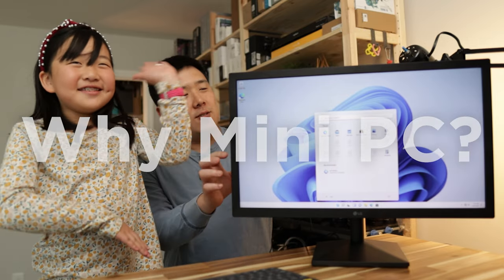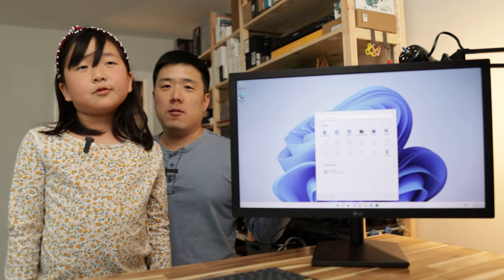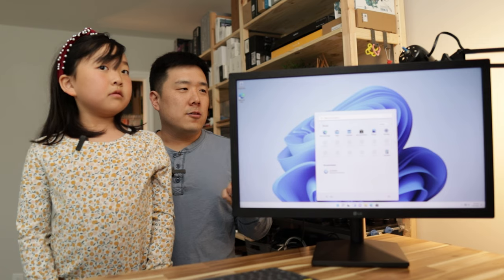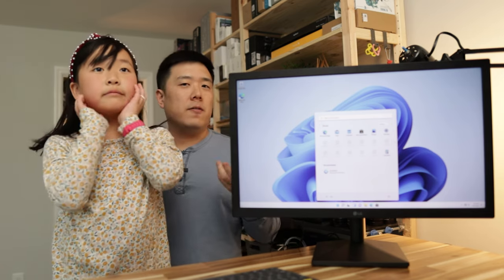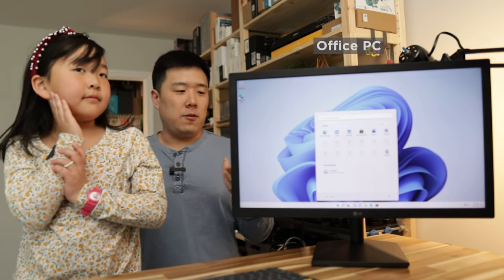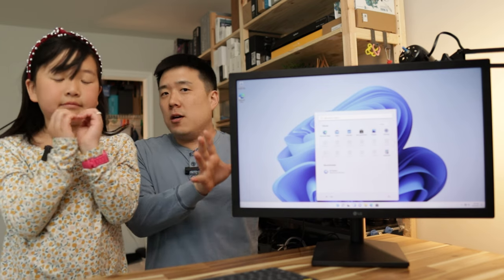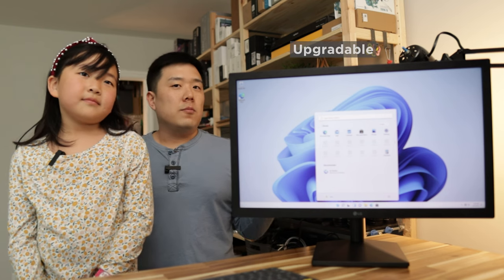Hello, I'm here. So it is a good solution for perhaps a living room PC or a kids small office PC room. Or kids room PC. I think that would be a perfect solution for that. It is not going to be a powerhouse, so you can't expect it to do heavy gaming or heavy graphics work, but it is perfect for a living room PC or kids PC or your small office PC for you to check on emails, do some streaming. And it is a very compact setup where it just attaches behind the monitor or TV and such, and it is all hidden.